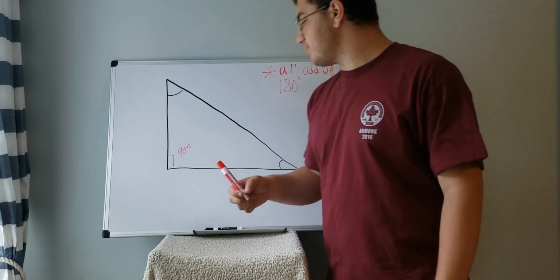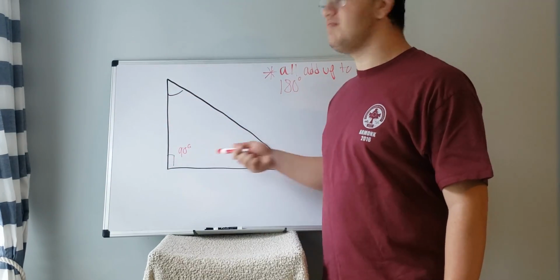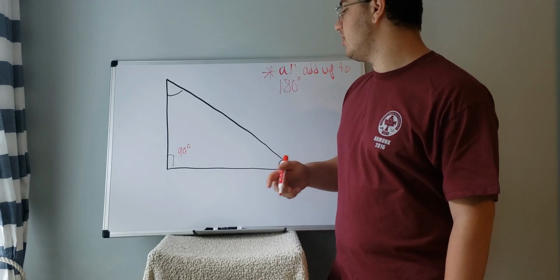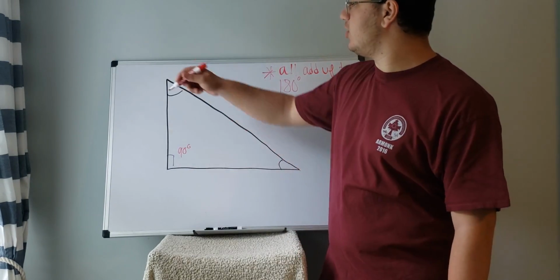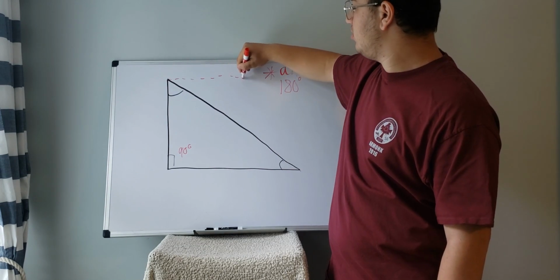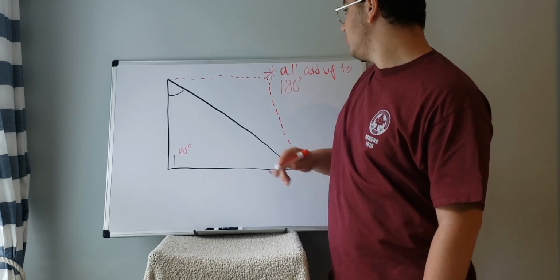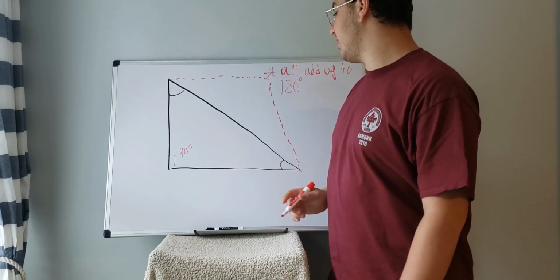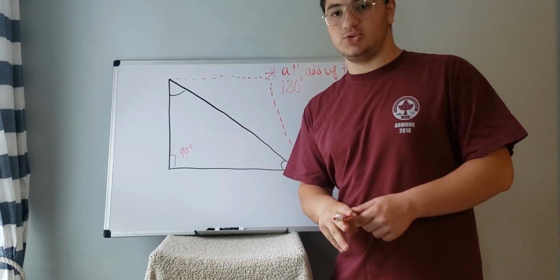And we know that because of a few factors. One, this is a right triangle, and this angle makes it a 90-degree angle. Two, we know that there's a square here. And three, we know that if we continue this line all the way here and then down here, that would make a perfect square or a perfect rectangle, and you would have 90 degrees on two sides and 90 degrees on the other two sides.